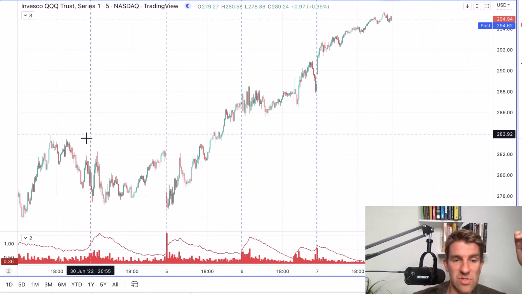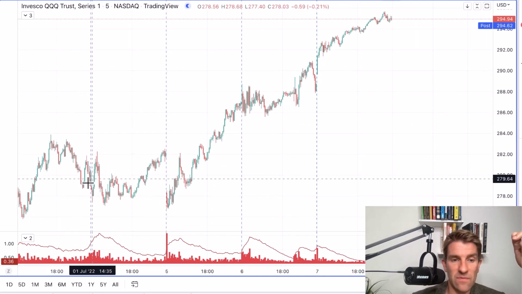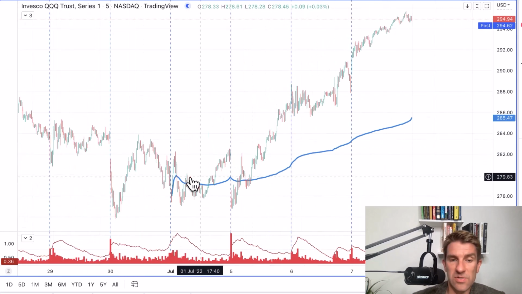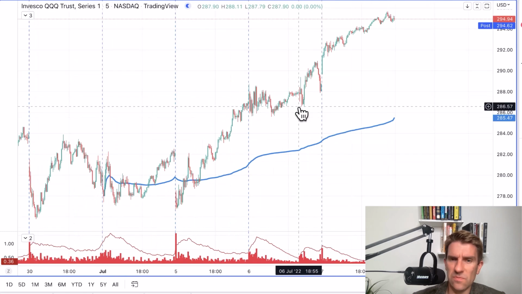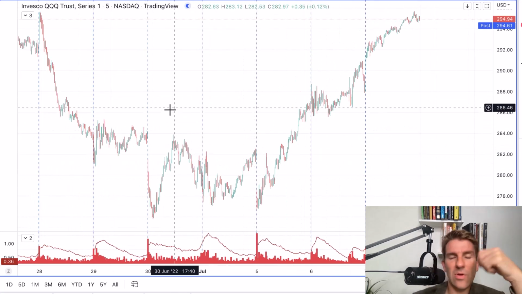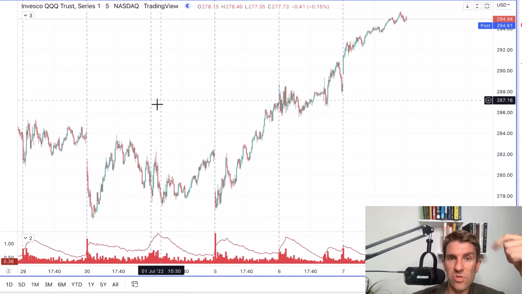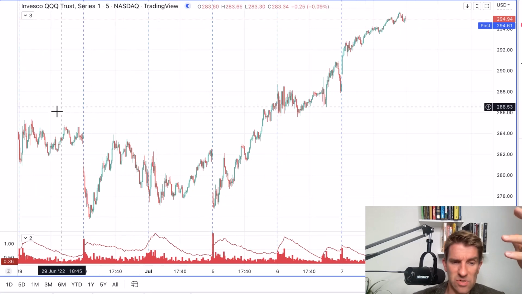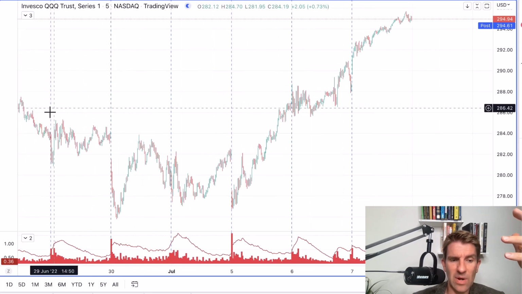You could anchor it from the start of the quarter. So I'll come here and go 1st of July. There's my anchor, and we can see it's very similar, of course, because it's a very similar position, but it's really far away from price. Okay, so you might be like, okay, fine. Start of the quarter, start of the month, start of the week. I think those are all great places to anchor your VWAP.